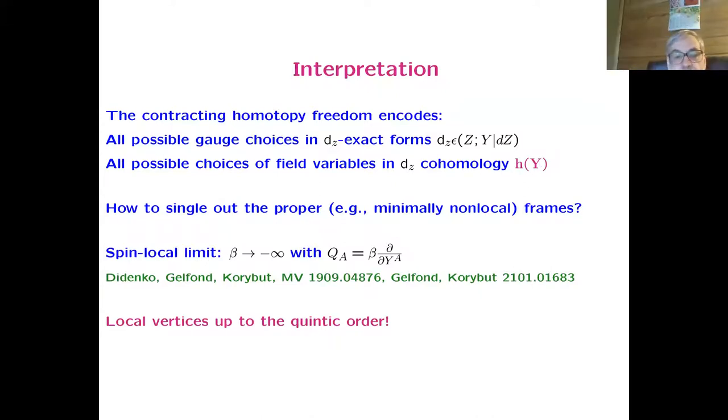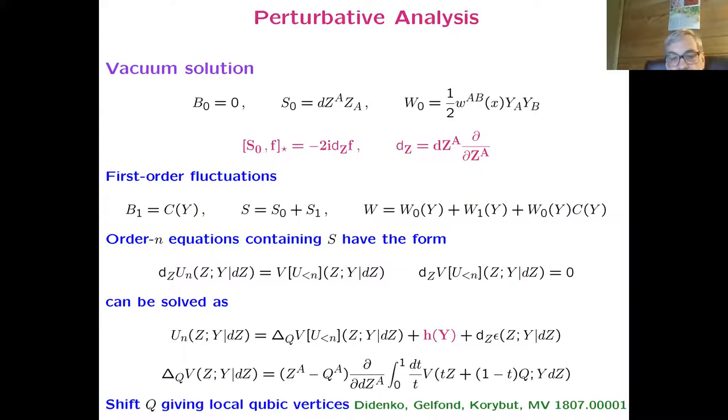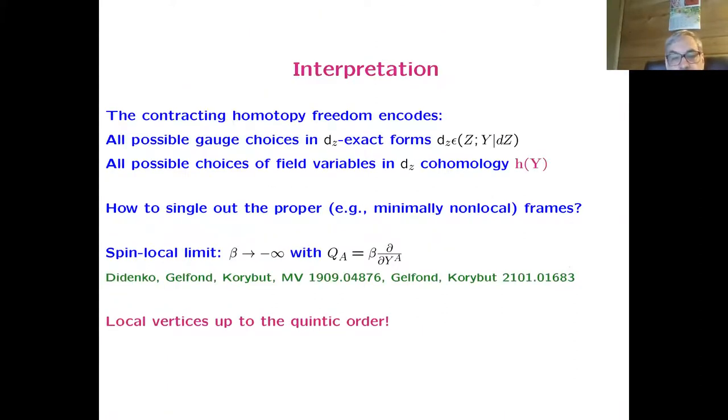So we can, in principle, find any system, derive any system in any appropriate variables. And this is very important, that we are guaranteed that we do not miss anything. But the question is how to single out appropriate frames of field variables and how this is mapped to the question whether there is a preferable choice of this shift operator Q. And this operator Q is demanded to commute with d_Z, nothing else. I will give you the explicit formula for the contracting homotopy operator, you will see what happens. But the answer is that there is a very specific choice for this shift operator, namely beta times ∂/∂y. Beta is a parameter, a number.